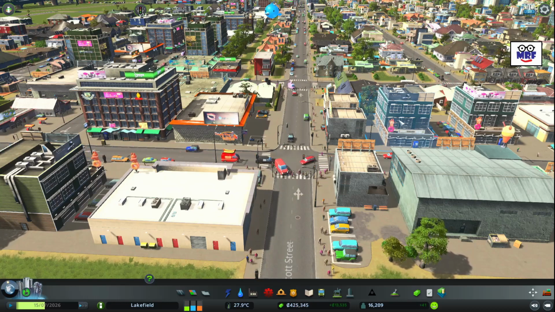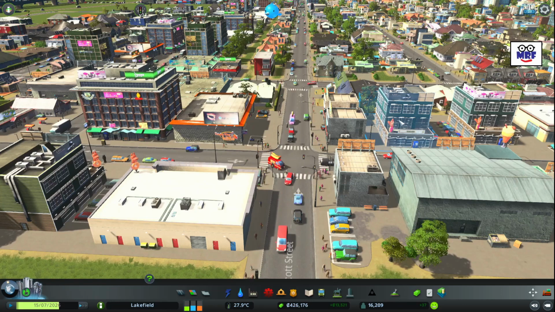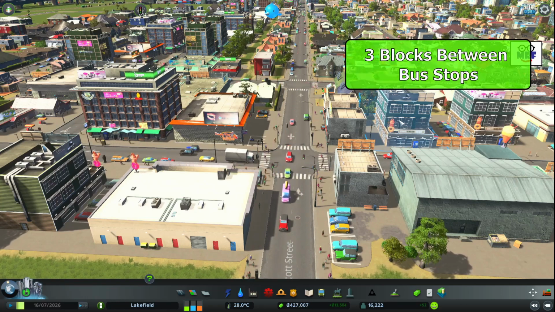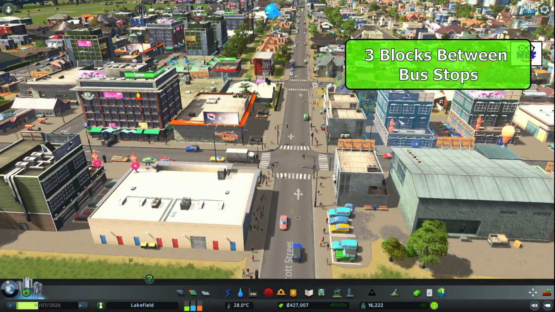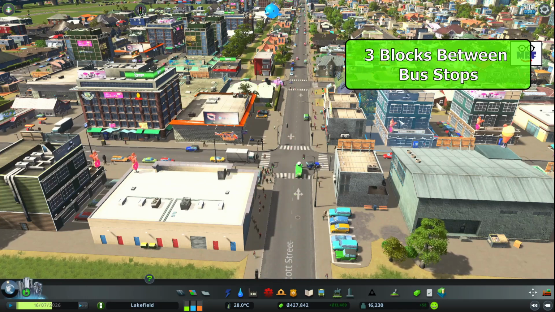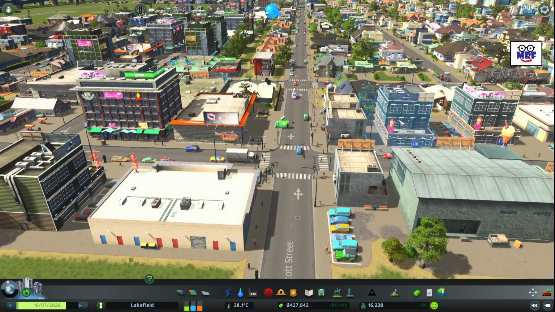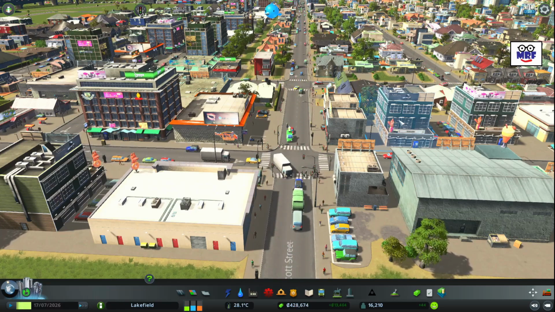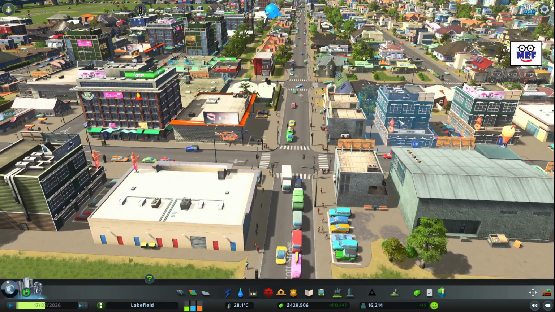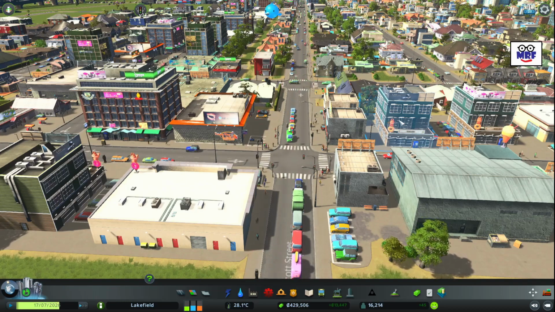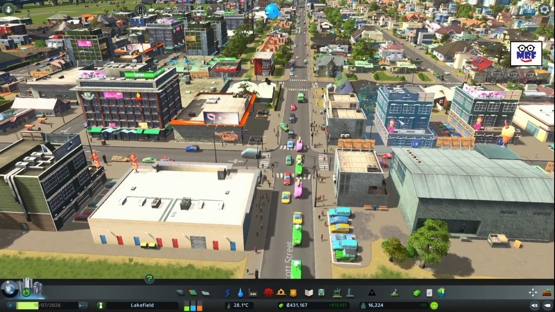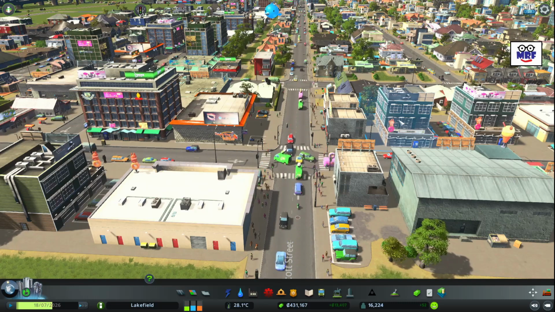So to be on the safe side, what that tells us is we could space our bus stops 3 blocks apart in general, and the Sims will be willing to walk that distance to get to a bus stop. And that's a good place to start. And of course, that may vary if the bus is turning a corner or we're at the end of a loop, but it's a place to start. And if we find out that it's not working later, we can always add or subtract bus stops. But now we know, on average, we're going to start with bus stops about 3 blocks apart.